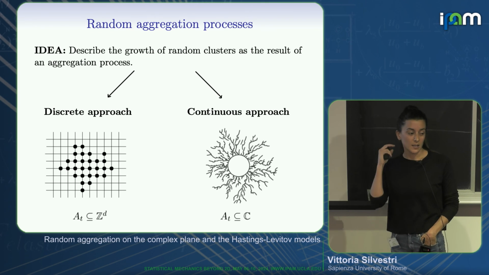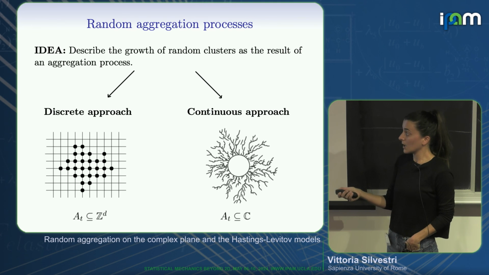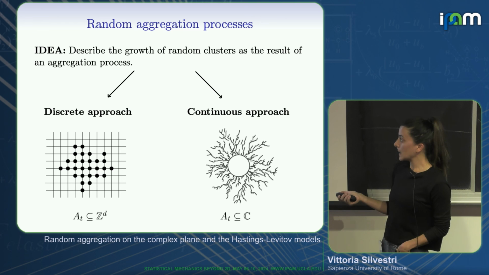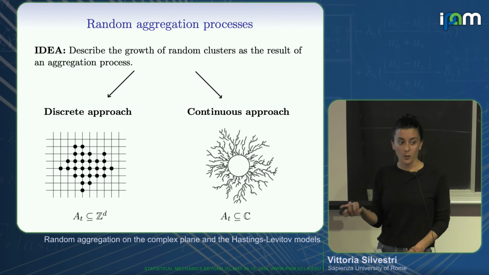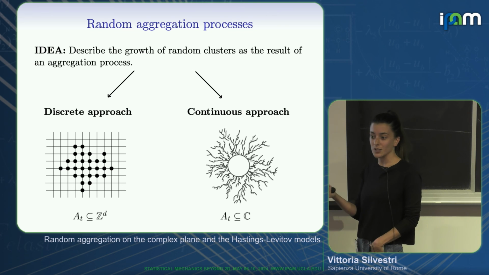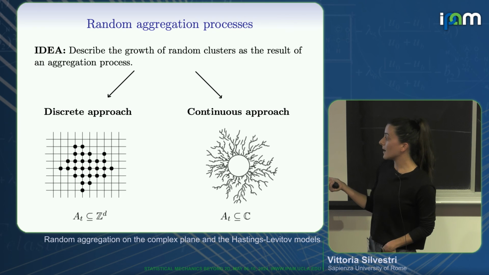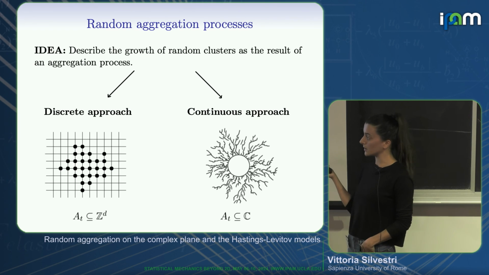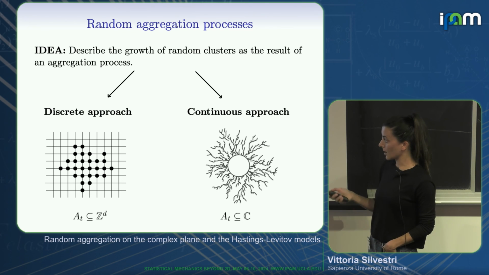So for example, the dependence on the choice of the underlying graph is completely bypassed by working in the continuum. The other one is that by working on the complex plane, we have access to all the tools from complex analysis, all the rigidity of holomorphic maps. And this will also be good for simulations. So you will see from the definition of the model that these are easy to simulate. I'll show you pictures, which was non-trivial in the discrete setting.